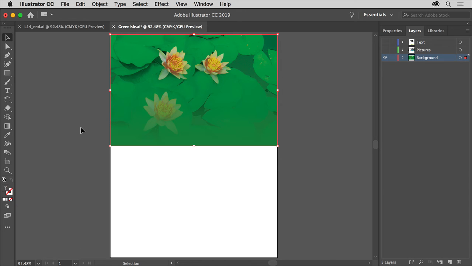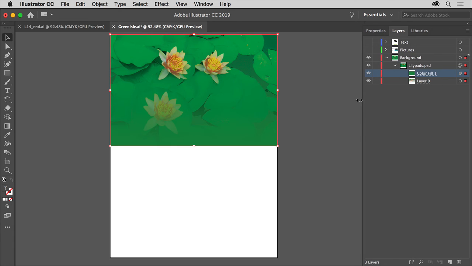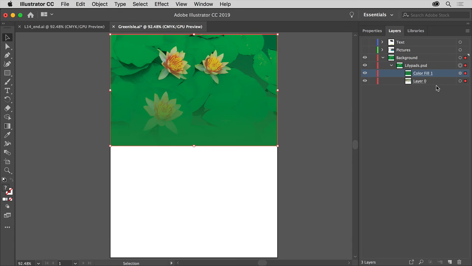Now let's go over to the Layers panel. I'm going to show you something. So if you look at the Layers panel over here, click the Locate Object button down here so you can see what we just placed. And I'll drag the left side over here just to make this a little bit bigger. These are the layers that were in Photoshop. So I had a color fill layer and the picture layer, and it's all part of the PSD, and it's all brought in and maintained.